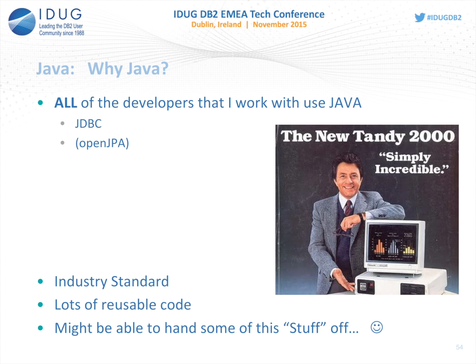I wanted to do this in Java because a lot of times I'd like to get out of the business of doing this stuff. If your application goes off the rails, you go fix it. Just because the data's in a table, that's what you do for a living. Why are you bothering me with this? If I give them a Perl utility, they're not going to know how to deal with that. If I give them a Java utility, I might be able to hand them the problem back.